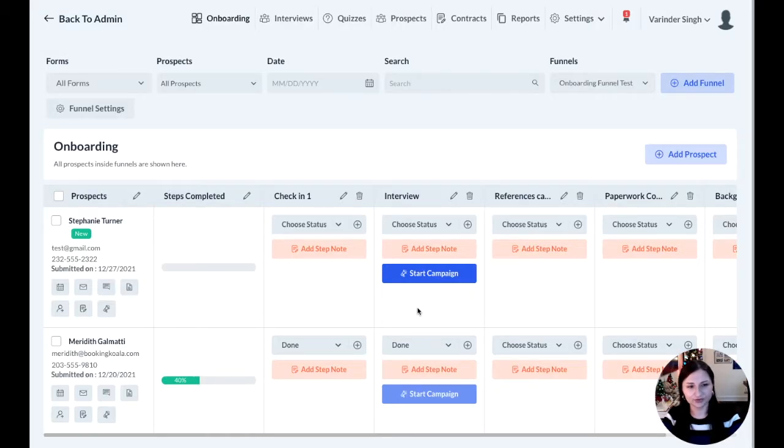In this example, we have started a campaign specifically for this column step, which means that once the applicant has reached this step, we can click the Start Campaign button, and the email address will be added to the audience list, and they will be sent an email specifically from this campaign. For example, you can create a campaign specifically for scheduling interviews so that a scheduled interview email is automatically sent once the prospect reaches this step.